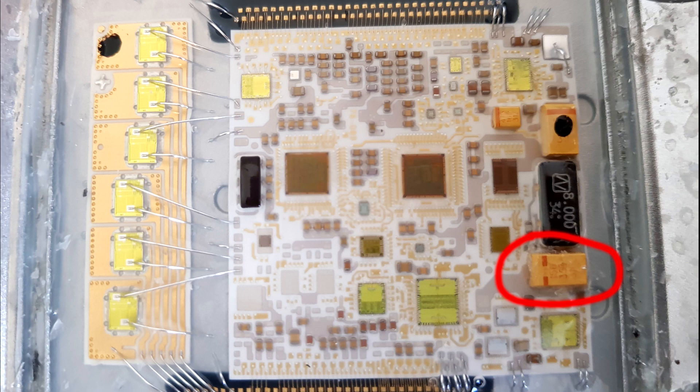We were able to diagnose that the issue is an ECU problem. It seems like this capacitor is the one causing the issue most of the time, if you read the threads online. What's interesting is that this capacitor is controlling something with the throttle, and that's why when you unplug the throttle the car starts and the ECU seems to be fine — because it no longer has to go through that particular connection.